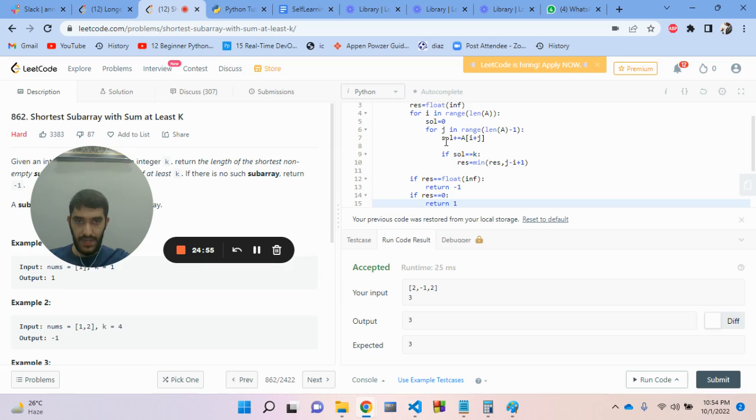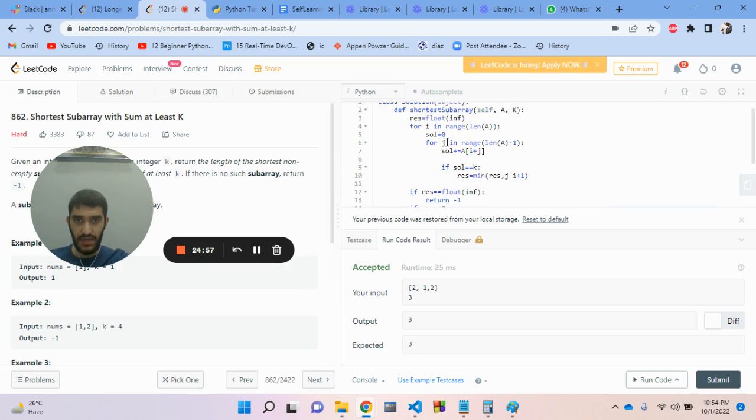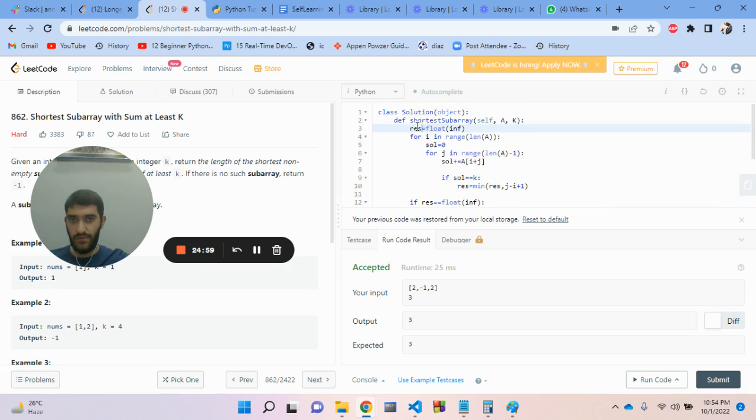So the changes which I did: first I took a variable result, and I stored the maximum positive value which can come in, in that res variable. Why did I do that?